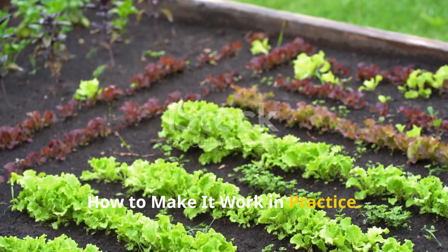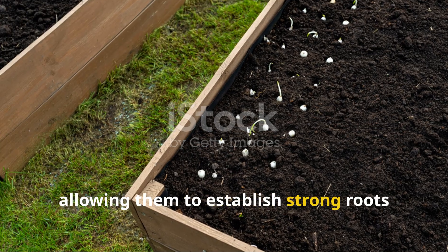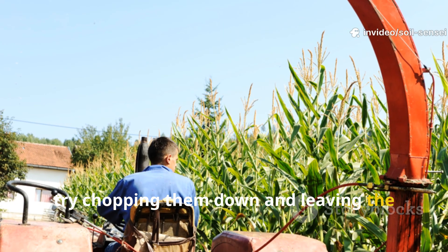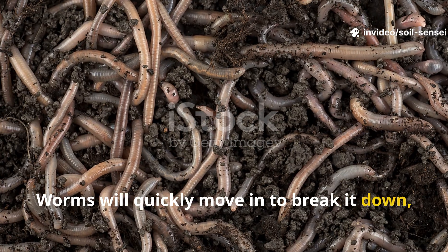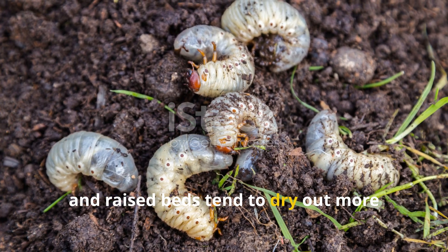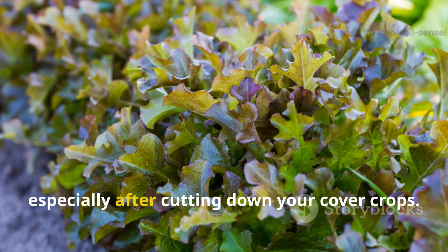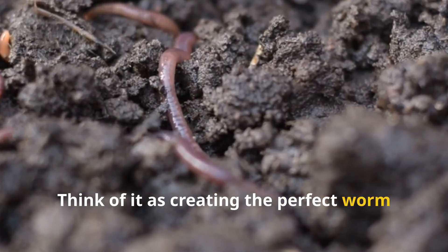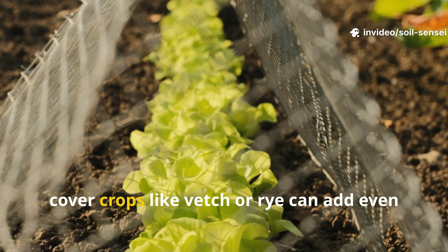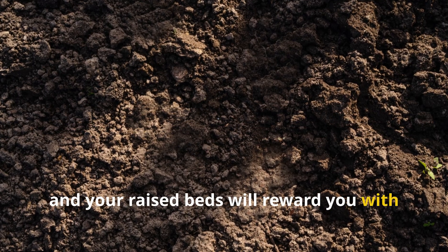Growing these crops in raised beds is simpler than you might think. The best results come when you plant them at the right time of year, allowing them to establish strong roots before the heat of summer or the chill of winter. Instead of pulling them up when it's time to plant vegetables, try chopping them down and leaving the plant matter on the soil surface — worms will quickly move in to break it down, enriching your soil as they go. Moisture is another key detail: worms thrive in damp soil and raised beds tend to dry out more quickly than the ground, so make sure the soil stays consistently moist, especially after cutting down your cover crops. Think of it as creating the perfect worm habitat: food, shelter, and water all in one place. Over time, rotating alfalfa and clover with other cover crops like vetch or rye can add even more diversity to your soil ecosystem — worms love variety, and your raised beds will reward you with richer soil each season.